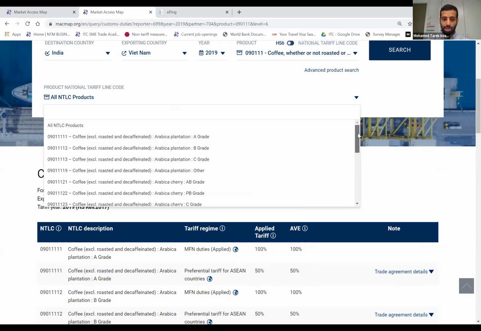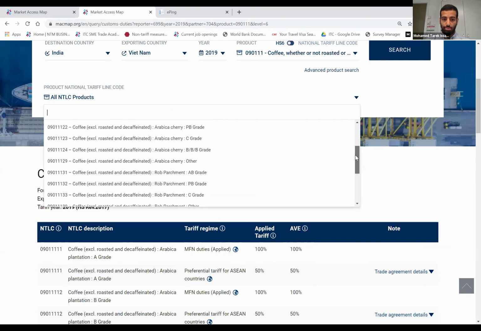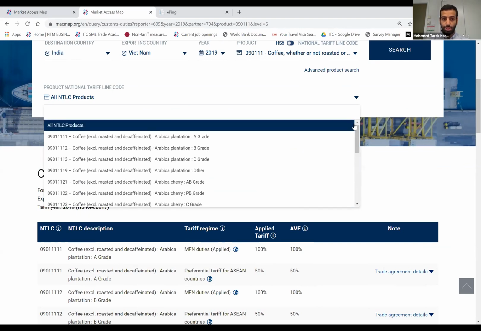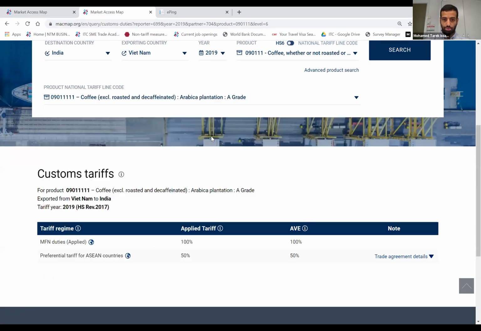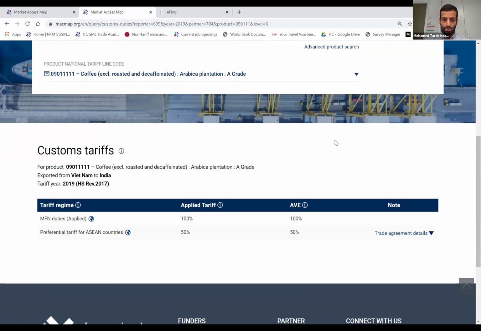So we have Arabica, we have Robusta Parchment, and we even have some grades for this coffee. Maybe it depends on the size, maybe it depends on the quality of the bean. So let's suppose we will choose Arabica Plantation A grade. So I click on this one, and now you can see the results.